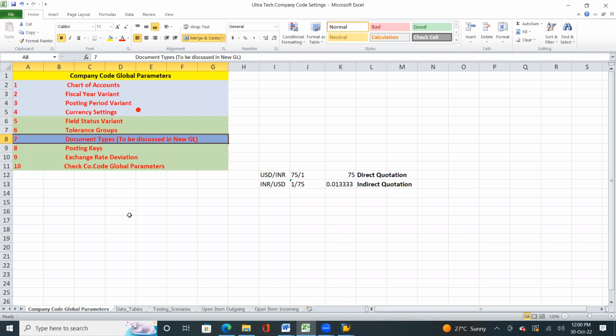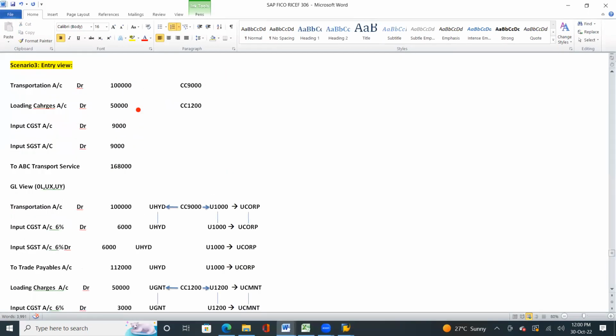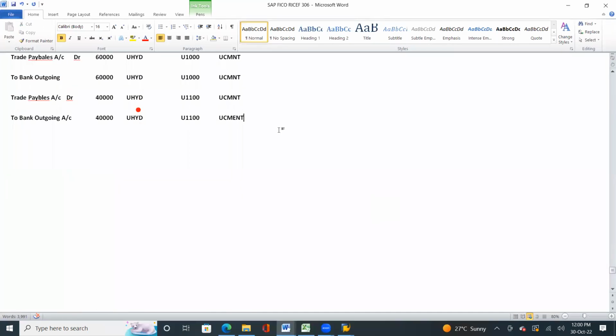So first we are going to do the GL module configuration. Till here, any questions? Anyone have a question? Till document splitting. Clear. Thank you.